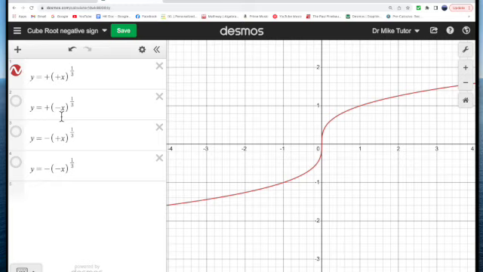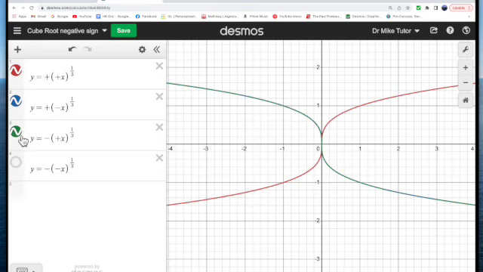But look what happens when we introduce a negative sign inside the radical, and now the signs are different. The plus sign is outside of the radical, the negative sign is inside the radical, and when I press this button, you'll see the blue graph. You see this has been flipped. As we move from the inflection point from left to right, the first move is down. Okay, let's see what happens now if we look at this next function. Here, the negative sign is outside the radical, the positive sign is inside the radical. The signs are still different.